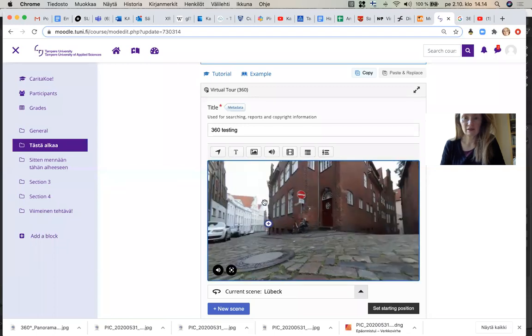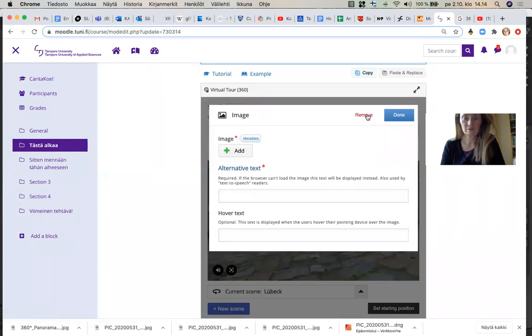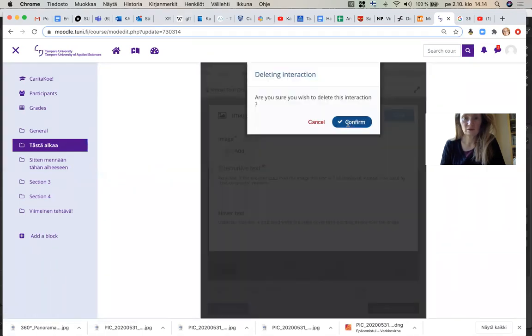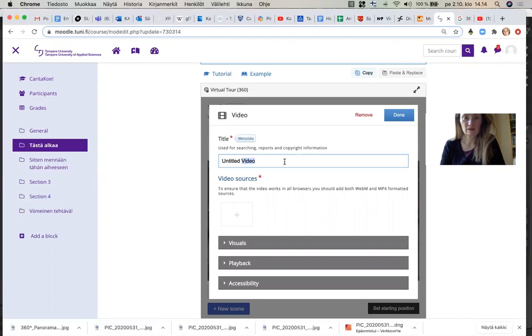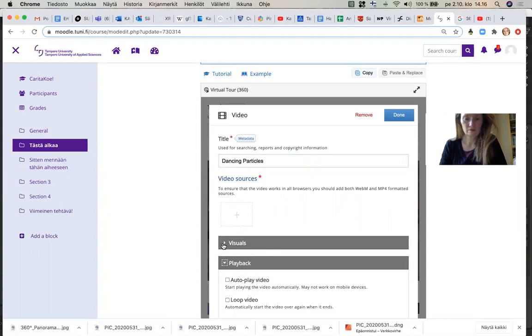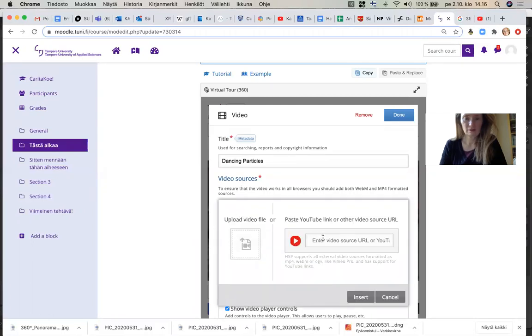And add a video link. Okay, one button. Untitled video. Dancing particles. And then I paste the YouTube link.